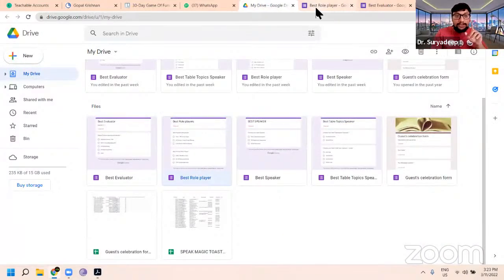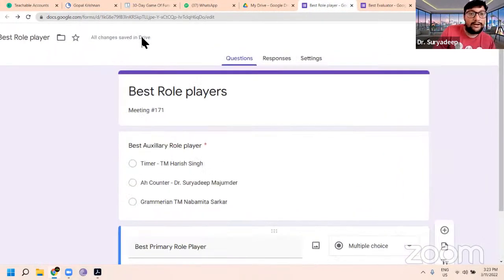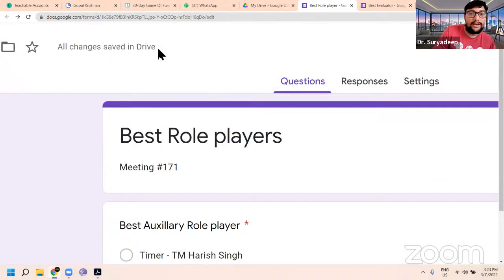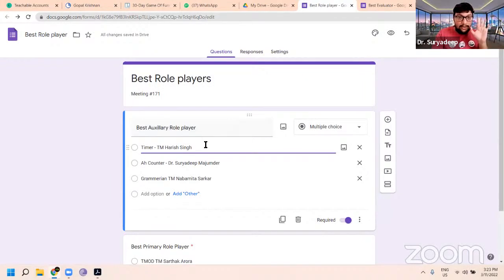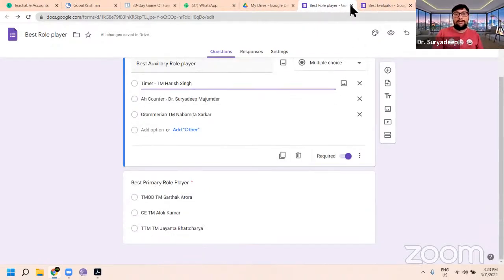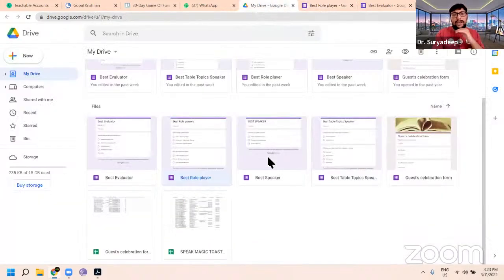Now, as you can see, every single time, if you look here, all changes are saved in Drive. Even if you make a single correction here and there, even a space bar or a backspace, you go here, see saving, and it's going to be saved. That's it. So even if you close it, it's still saved. Now that I've written all these things down, I'm actually not going to close, because if I close, I'll not know what are the things I've already done, right?